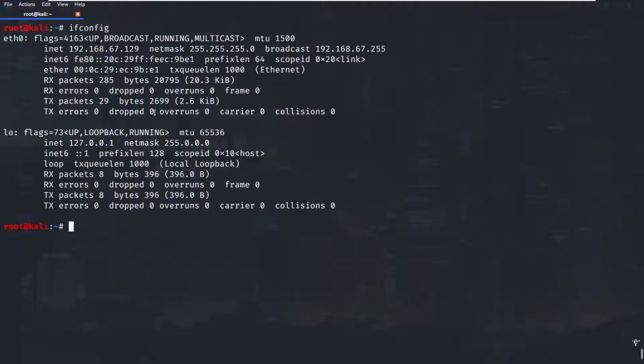Another command you might notice is pretty useful, especially if you're on a network and you're trying to figure out where you are in any network, or at least what your IP address is. A very common way in most Linux systems to figure out your IP address is one of two ways. You can either do ifconfig, which will show your Ethernet device or your wireless device, and then your loopback, which is kind of like your local adapter.